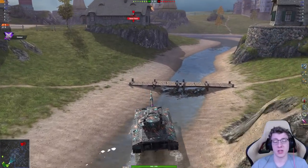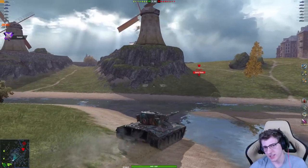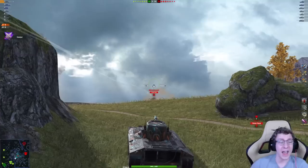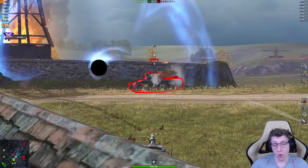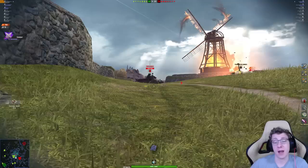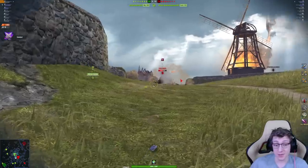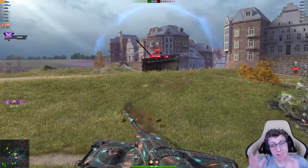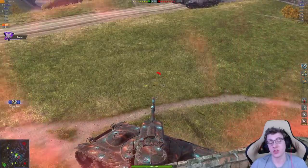Usually what I recommend is to keep dying until you get the Catalyst ability — it says it right in the corner. With Catalyst you deal massive chunks of damage, and I got lucky enough to get it right at the beginning. If you get healing or a trap at the beginning of your life, just drive into the open and die — losing your team one life isn't going to be the end of the world. But when you get Catalyst and you're constantly using it as you level up to level 2, 3, 4, it allows you to deal so much damage in the early game. You're not only making a huge impact on the enemy, but also getting massive chunks of damage to earn credits.